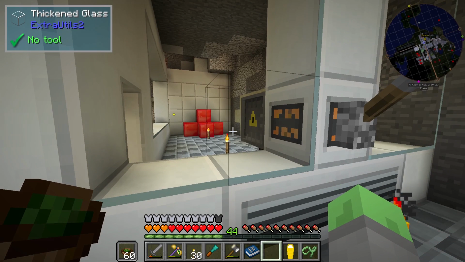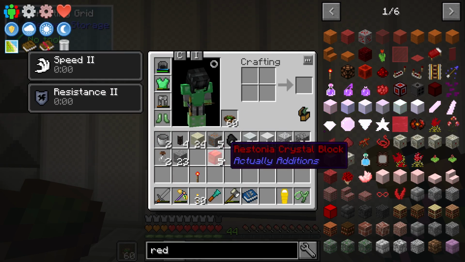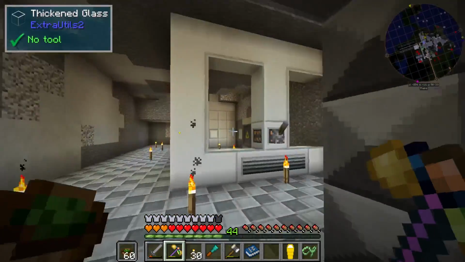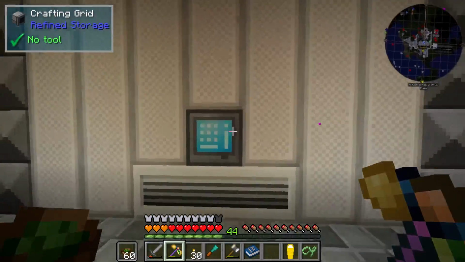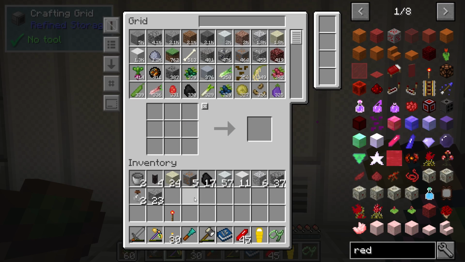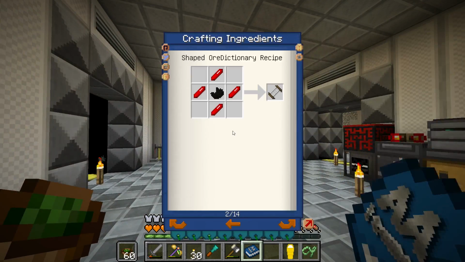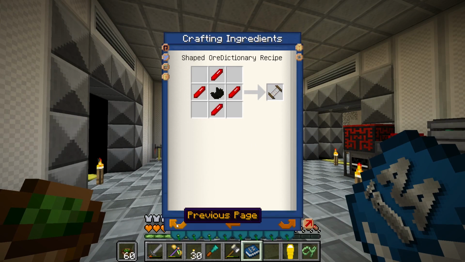Yeah, that's super cool. Anyway, we need these Restonia crystal blocks, which are just redstone in that laser over there, and you just saw that right there. But if we break those into individual Restonia crystals and put all that back in there, we can put those actually in there. And we also need black quartz for these coils that we need in order to make the things for the thing that isn't actually very specific.